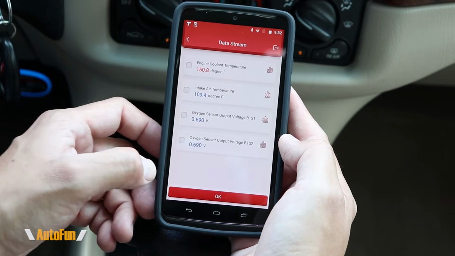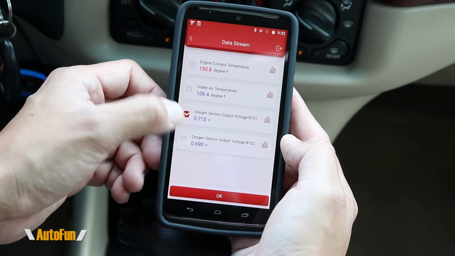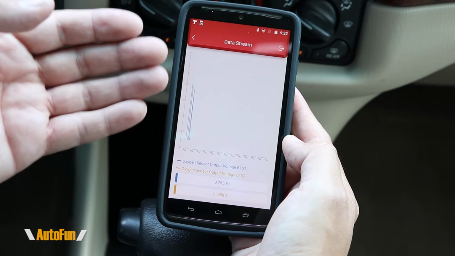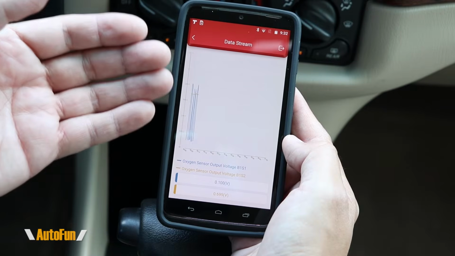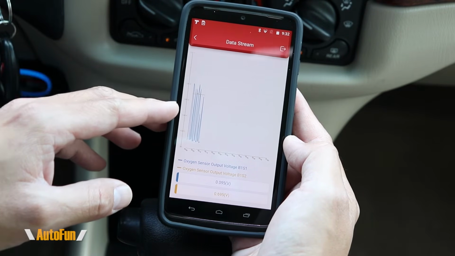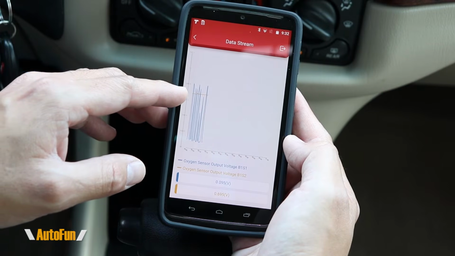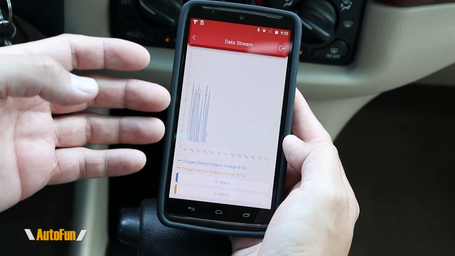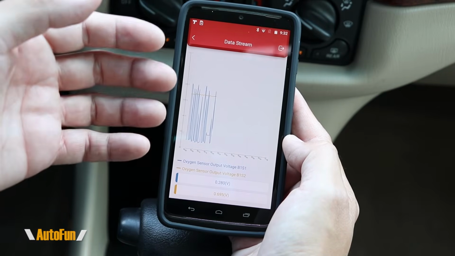And you can also combine 2 particular items. For example, if I wanted to see both the front sensor and the rear sensor compared against each other, here we are graphing both of them at the same time. You can see one of them is indicated by the blue color, and we can see the other one indicated by the red line. Again, comparing 2 graphical representations of numbers are helpful in the car diagnostic process.